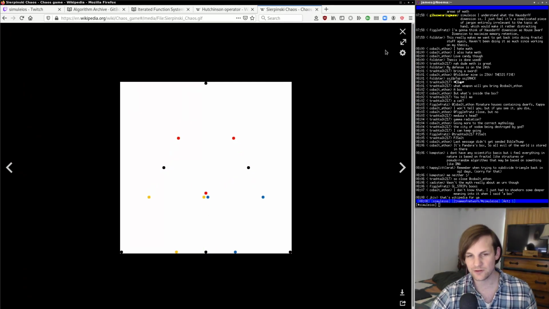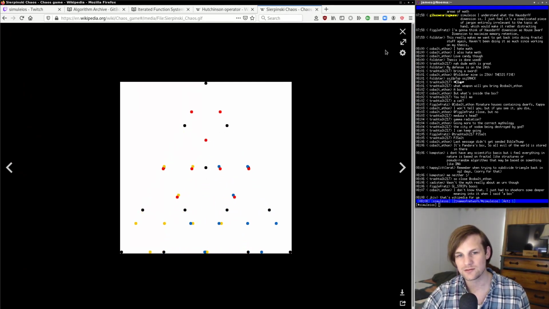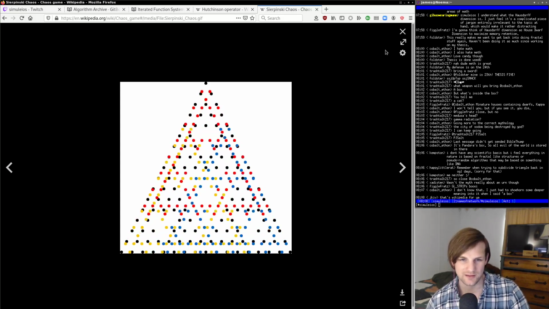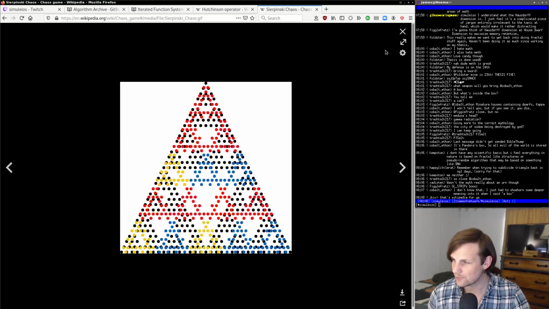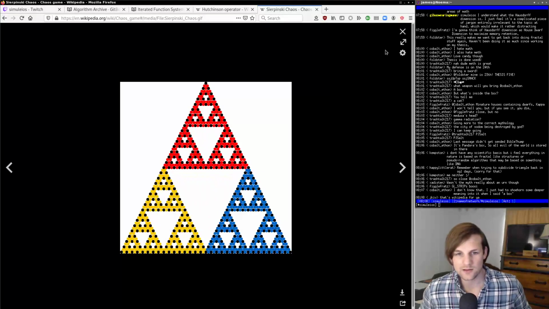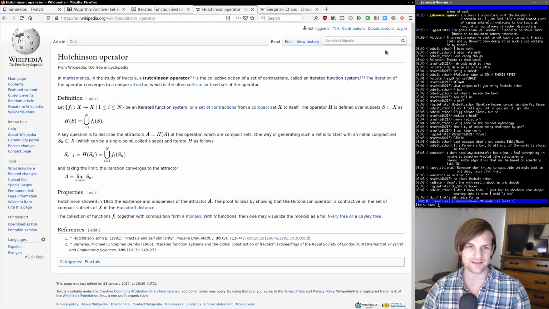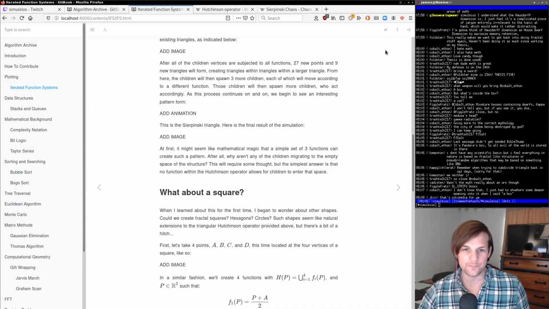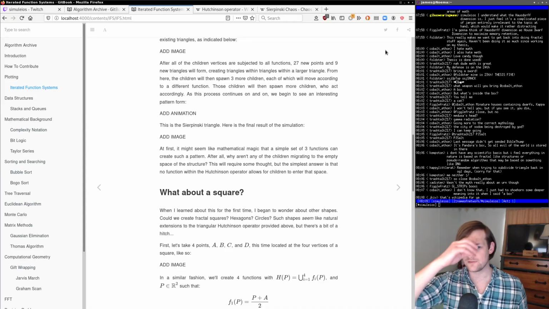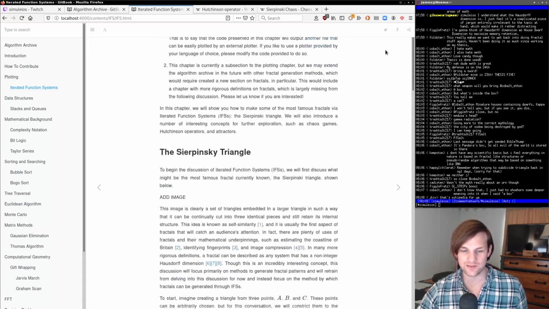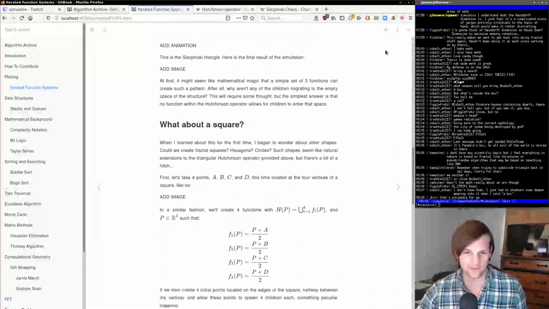Perfect. So this is a visualization kind of like what I wanted to make. Something like this. Just instead of focusing on the inner triangles, I want to focus on the outer triangles, because I think that's going to help with understanding a bit more. So this is somewhat like the visualization I want to make. Okay, let's go back to iterative function systems. This is the Sierpinski triangle, and here's the final result of the simulation. So I'll show the final image after this is all done, and show that it looks pretty much like the initial image that we had. So cool, we have that image done.